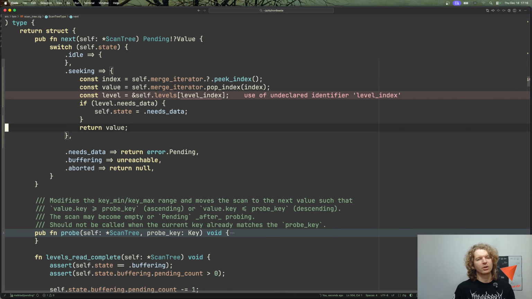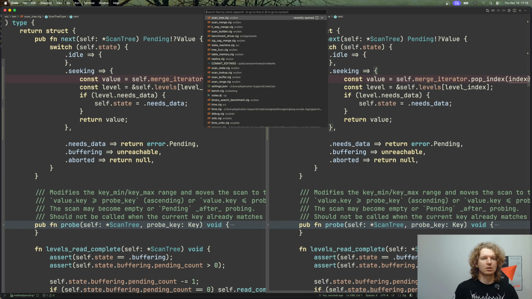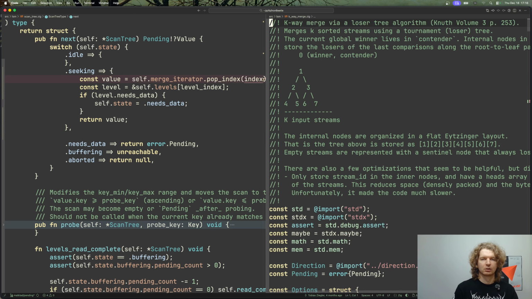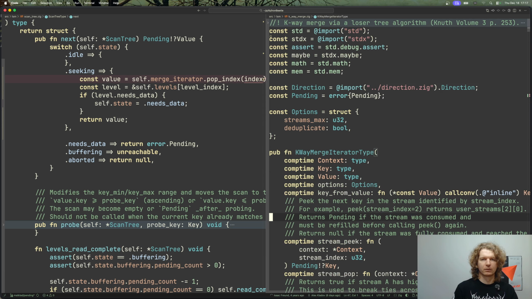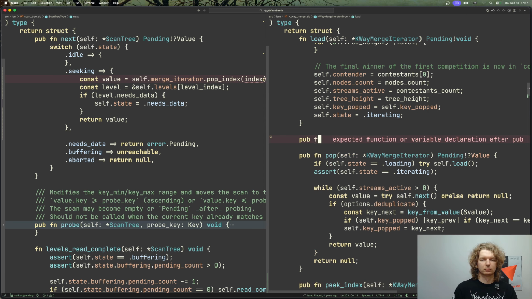So yeah, okay. So maybe we don't need pop. Maybe we don't need push index, pop index. Maybe it could just be pop. Pop with index.